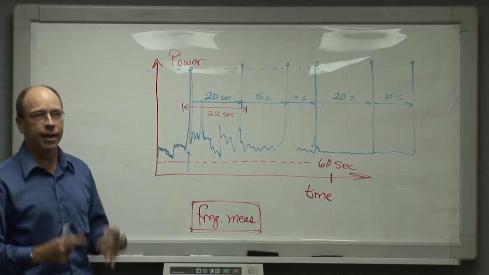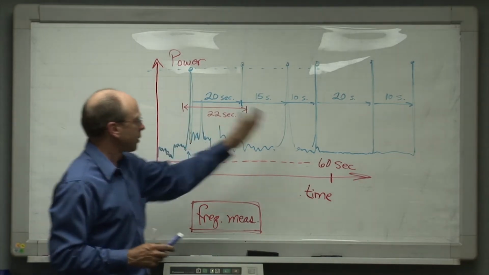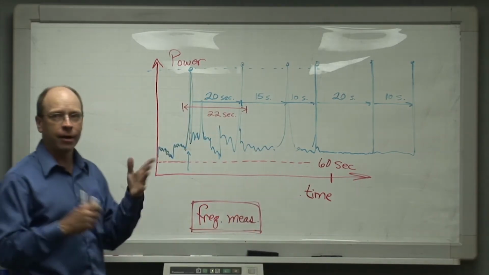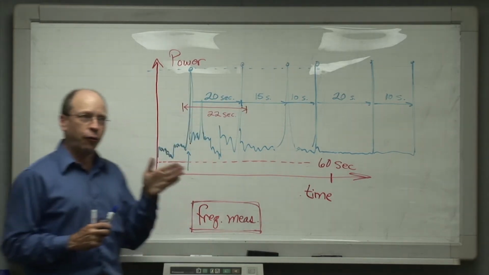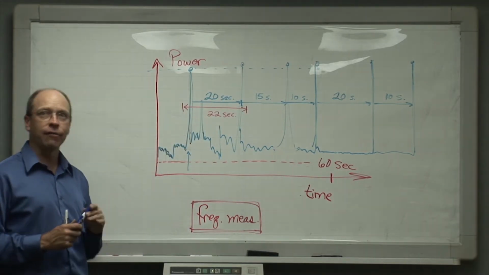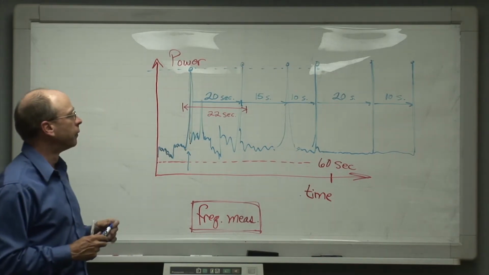I mean, it might be 10 or 12 seconds, but whatever that interval is, you'll watch this. And even for the most complex beam scanning radars, this will happen because they can't not look in a certain direction for too long an interval of time because somebody in effect may be sneaking up on you.